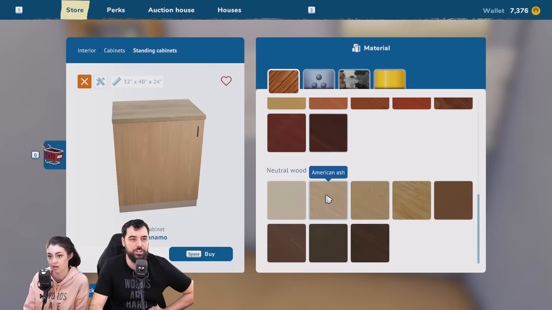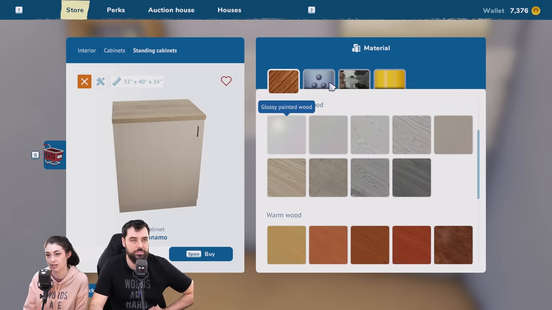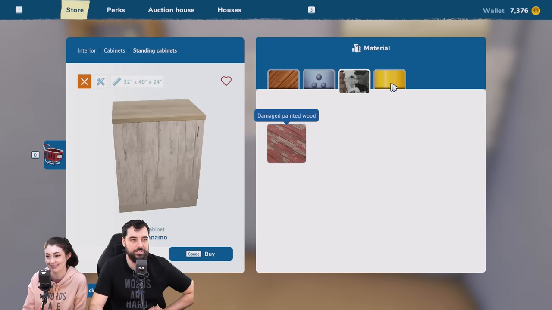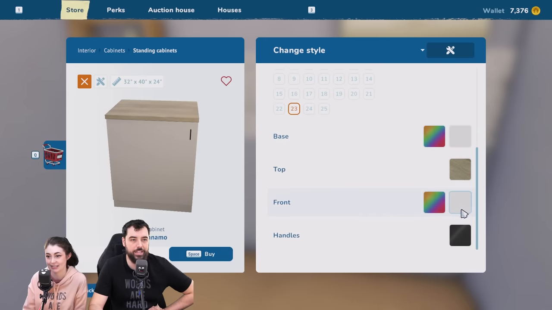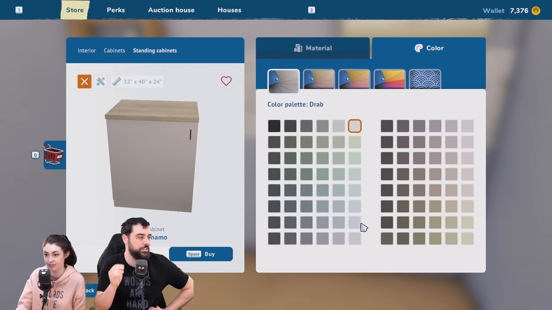What about a colored wood? No. That's too much wood. Too much wood. It is too much just wood. Just go to like a painted. Oh, cork, baby. Oh, you know, it's farmhouse. Farmhouse, yeah. Okay, matte plastic. And for the front, we'll go with... I don't know, baby. You're going to have to choose this. Okay.